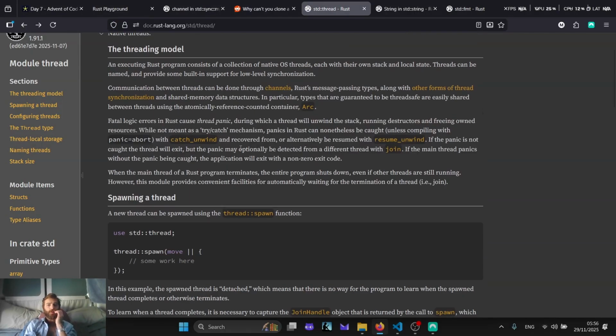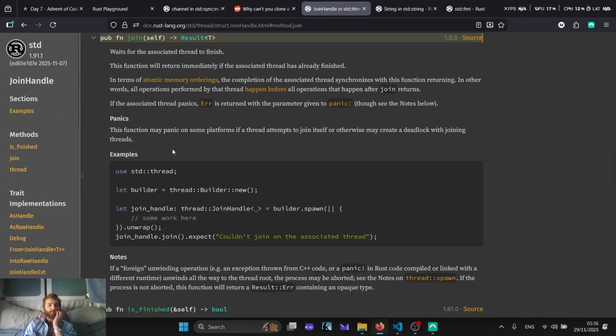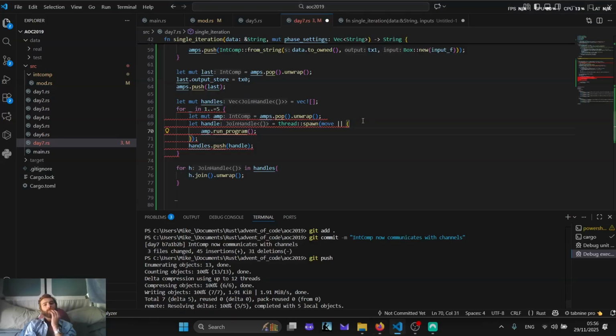Spawning thread. Returns a result. Yes, okay. So can I return from my thread?